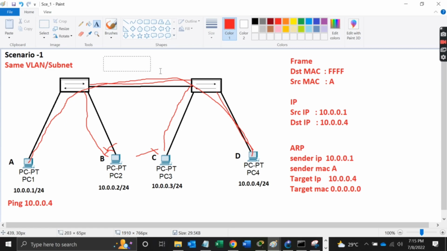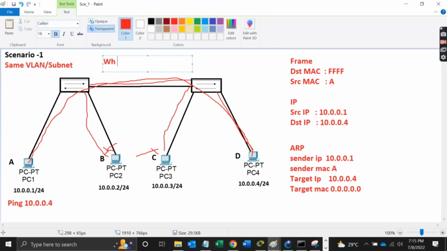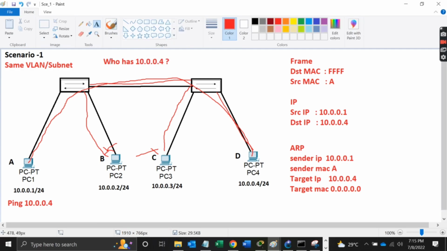In this scenario, B and C drop that packet. In the ARP, the question is who has 10.0.0.4. So PC B and PC C drop it. But this PC D says, hey, I am 10.0.0.4, and it will reply. Once PC A receives the reply, the ping is successful.